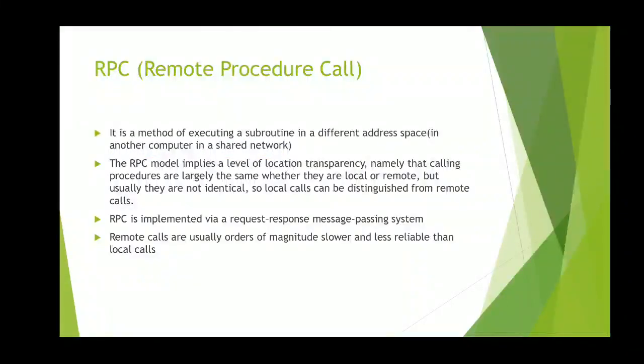Did you ever use FaceApp, an Android application for changing the gender of the image? You probably did use FaceApp. And in the case of FaceApp they are using a remote procedure call for processing the image.